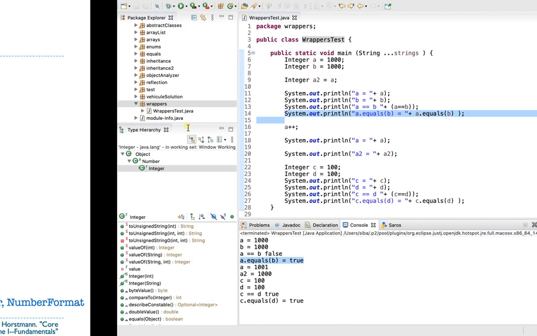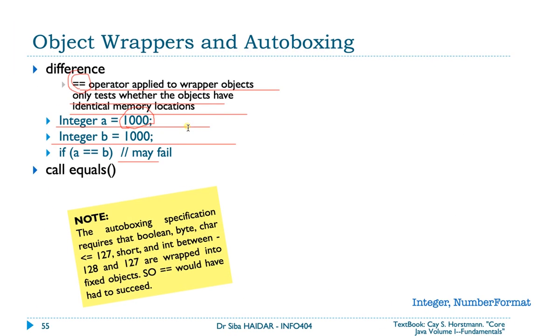But we will continue with our important slide, to say that the autoboxing specification requires that Boolean, byte, and char values less than 127, short, and Integer values that are between minus 128 and 127 are wrapped into fixed objects. This is called the flyweight design pattern. So in this case, equals will have to succeed.